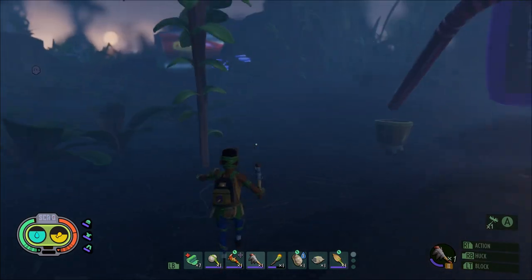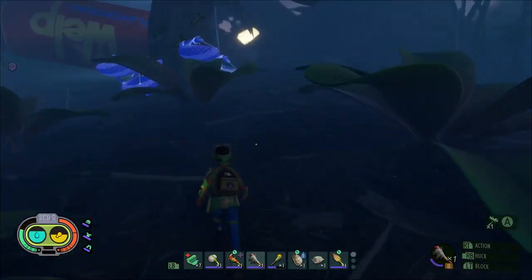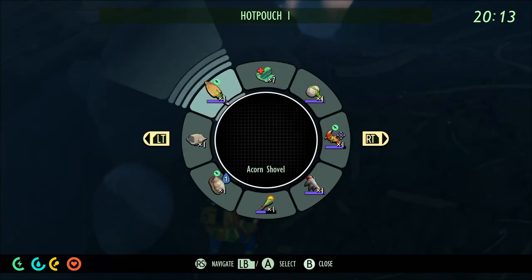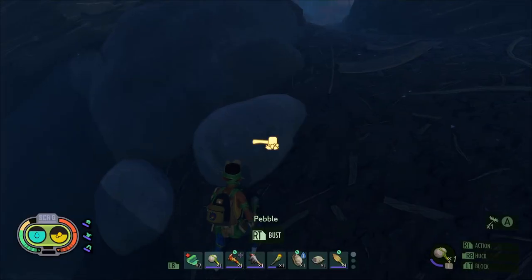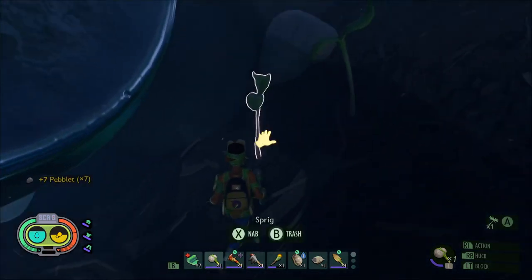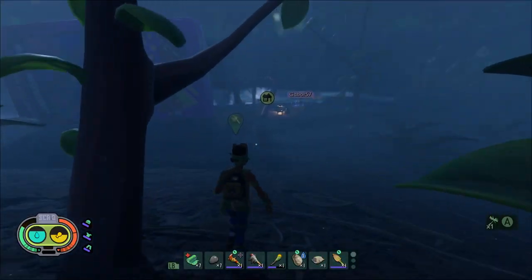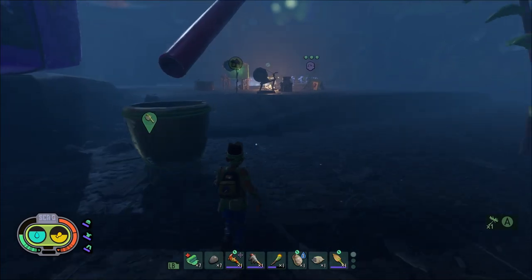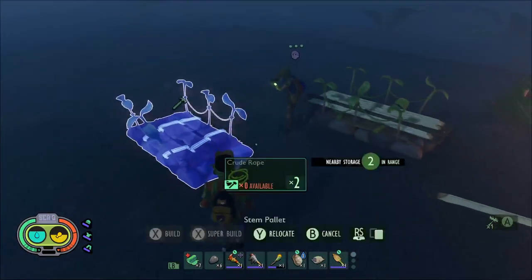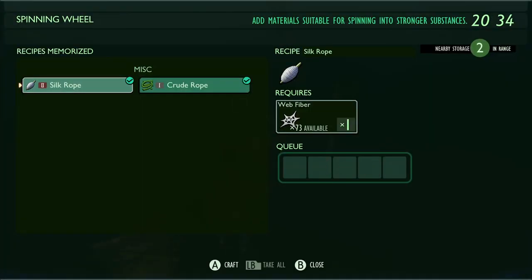You get the crude rope, I get the pebbles. Why'd you sell the other one? I didn't sell it. Why did the first one just say goodbye? Because you recycled it. No, I didn't recycle both of them. I got the pebbles. Okay, I got the pebbles. Here's your crude rope. I just need one more plant fiber.